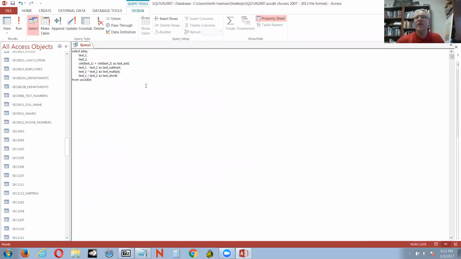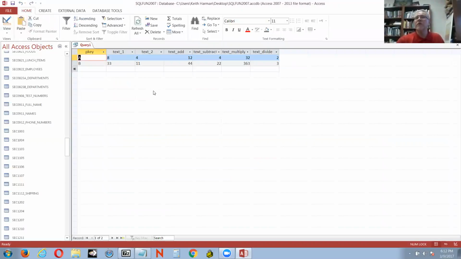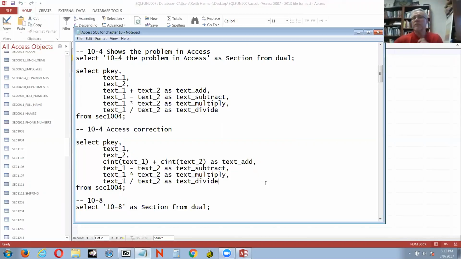Now we've got that pasted in, and we're going to go run. And there it is. Now this time we made the correction. And what's the difference? Well, let's look at that and see. If you'll notice, something right here is the CINT function.